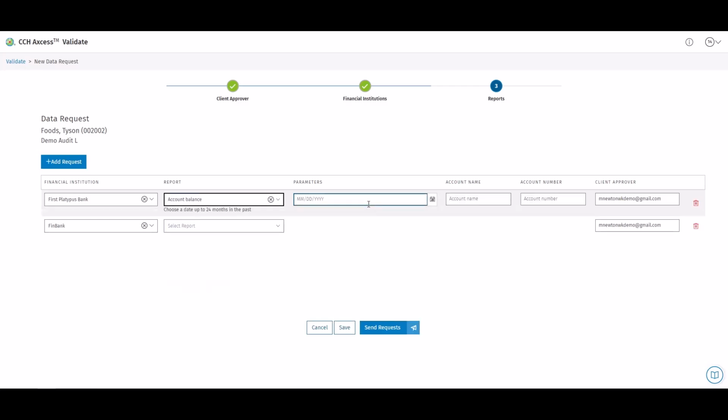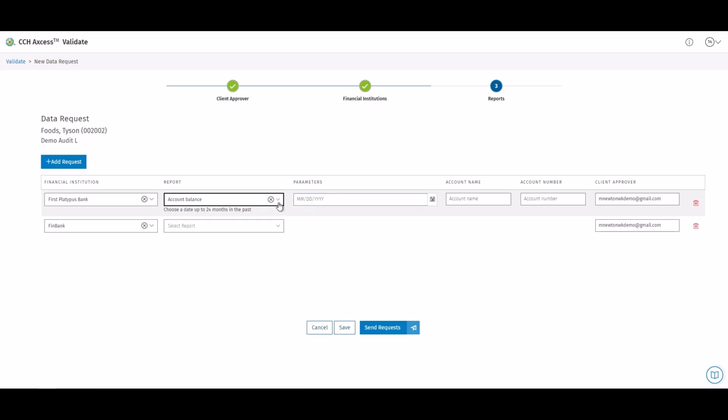We can do the traditional account balance. What this does, you request as of a particular date, and you don't have to have an exact account name. It could be something like checking, savings, but you do have to have the account number. So this would be probably what you are typically doing today, where you have to have the account number to request a confirmation for a particular account balance.